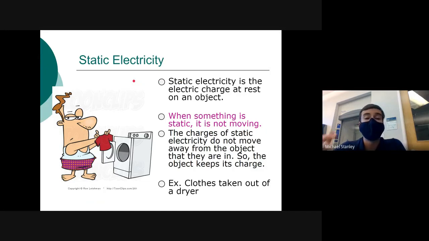So that's the kind of charges that we've been talking about so far today, when a charge gets built up on a certain object or in a certain area, but it's not a moving current. It's not moving electricity. That is what we're going to be talking about on Thursday. That is called electric current, and that's when you have electricity moving through a circuit, moving through a certain area. What we've been talking about so far today is static electricity. Charges get built up and then sit in a certain area.